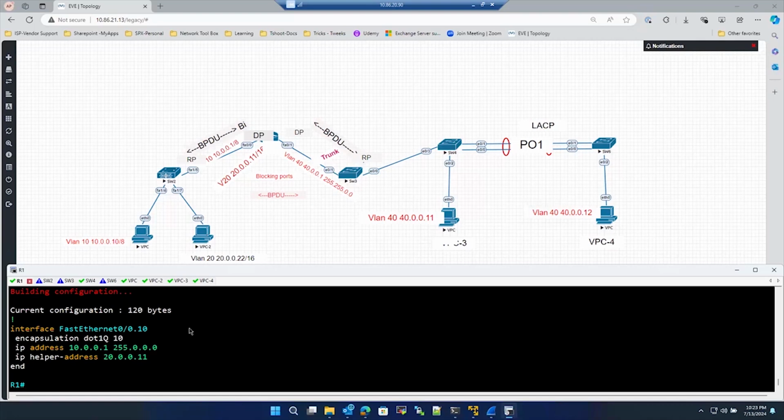Does it need any routing here? Yeah, absolutely. If you have no reachability to 20.0.0.11, then you will never receive an offer packet back. IP is the basic communication. DHCP comes in layer 7, right? It's a layer 7 protocol. So if your IP communication is not happening, apparently your DHCP discover packets die in the same device, right?